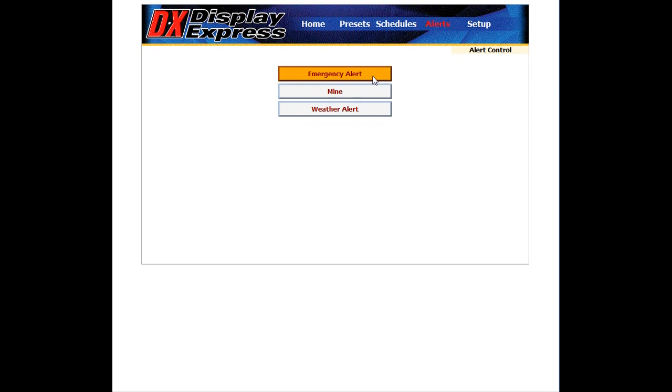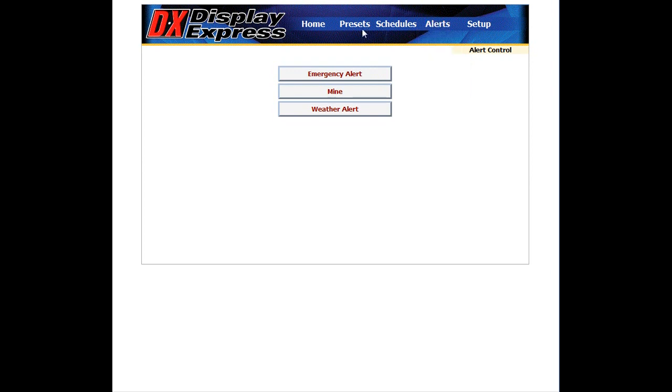The simplicity of the system goes again, because when I turn it off, the controllers themselves remembered what channel the TV was at and whether it was on or off. So that all the TVs go back to everything that they were at before. If they were on, they stay on. If they were off, they go off. And they go back to the channel that they were set to, and everything continues after the alert.